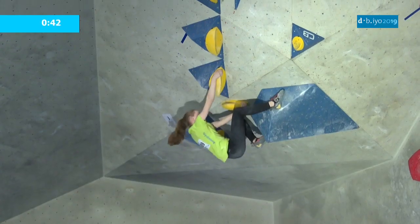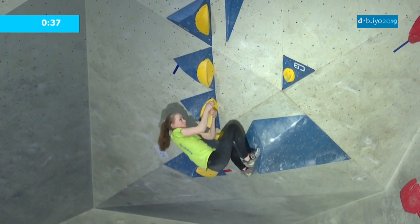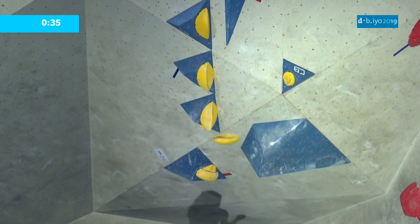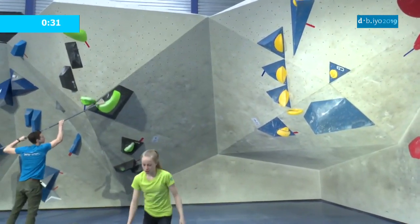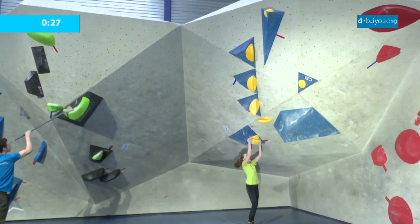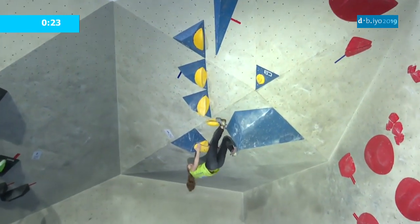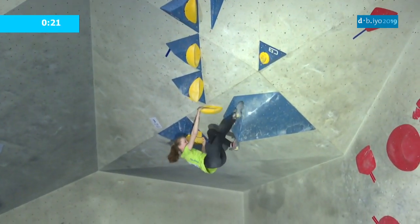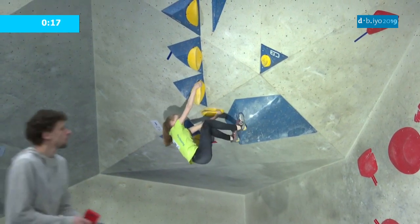Meanwhile, Amber Schiflers again in boulder number 3. It costs her a lot of energy doing this over and over again. 30 seconds left. I don't think she has the power anymore. So sorry, Amber. Well, this boulder just requires so much strength, so much core strength, so much body tension. It's like the route setter said, it's such a strength boulder.